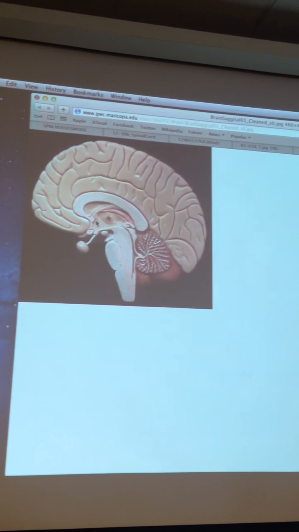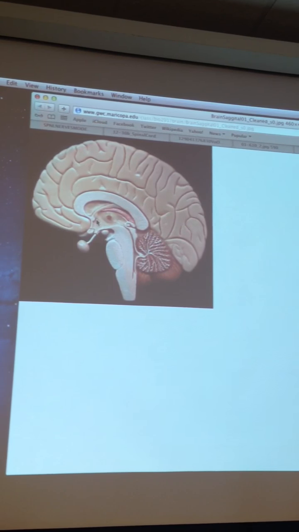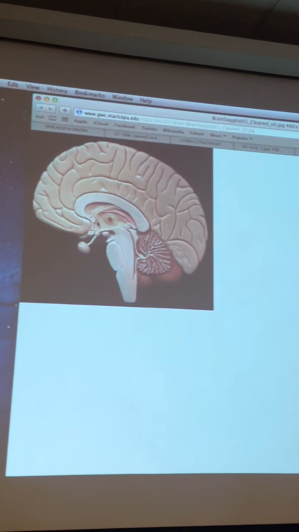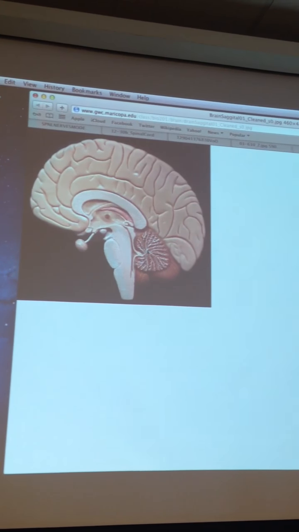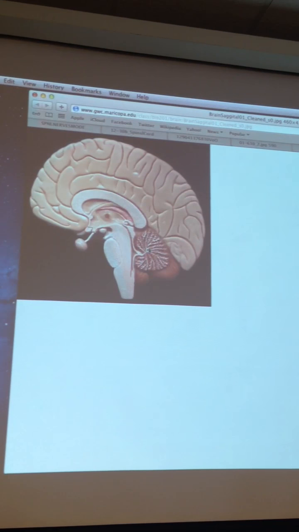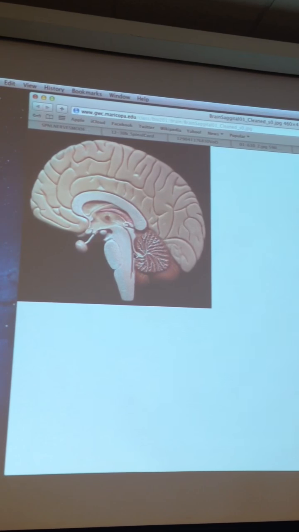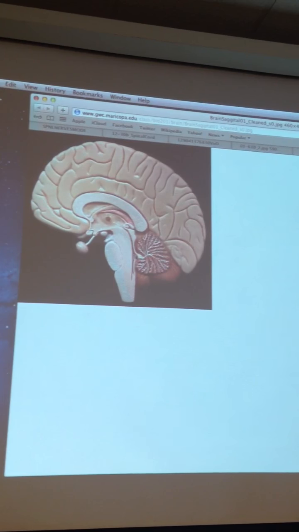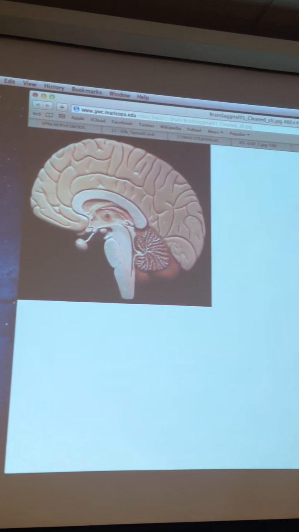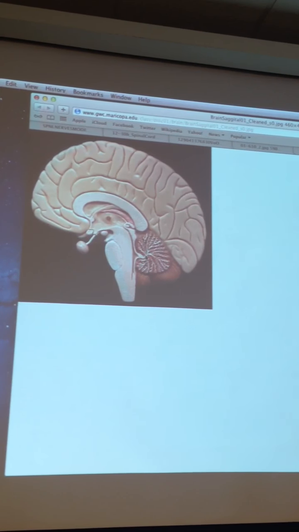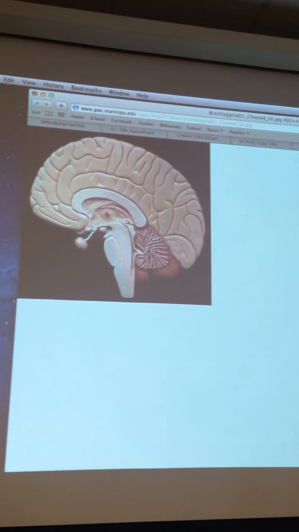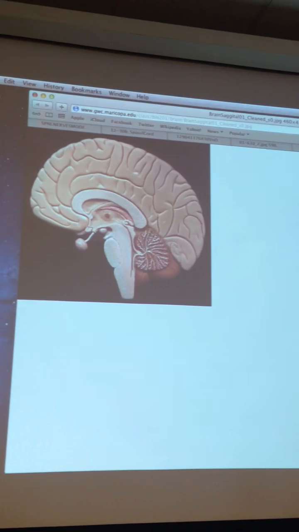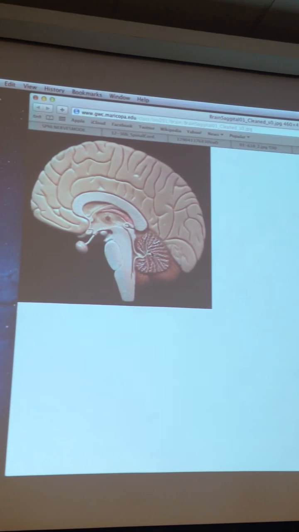Okay, last few things to get to. The arbor vitae. The arbor vitae is essentially the white matter of the cerebellum. If we come down to the cerebellum, the white matter in this has actually been depicted in white, which makes it a little bit easier. And if you start here and we look at it from this perspective, you can see it looks like a tree. So if this was the ground right here, here would be the trunk, these would be the branches and leaves. So arbor vitae means tree of life. It's an easy way to remember it. It actually just looks like a tree.